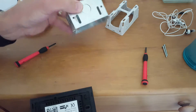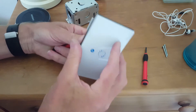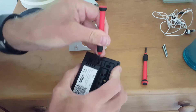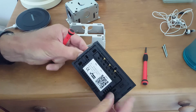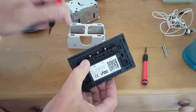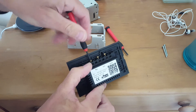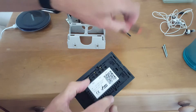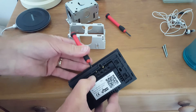So I've got a bit of a challenge ahead of me there. The next issue is that in order to mount this on the wall, you've got a frame that has the mounting holes in it. There is a plastic frame which needs to go on, but when I try to pull that plastic frame off, it won't come off when the screws are halfway out. The screws are actually too long, so I need to have those all the way in — which of course is not possible when you've got wires in there — to get this off, and even then it's still tricky to get it over the screws.